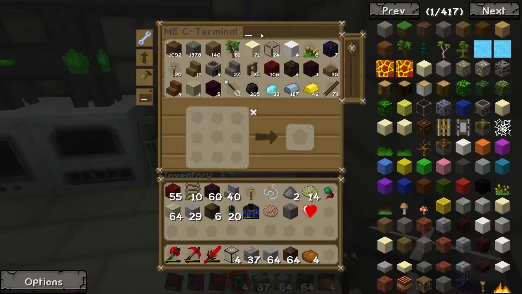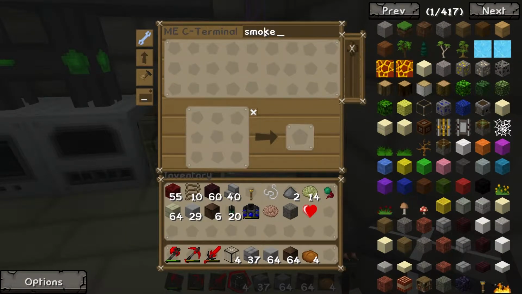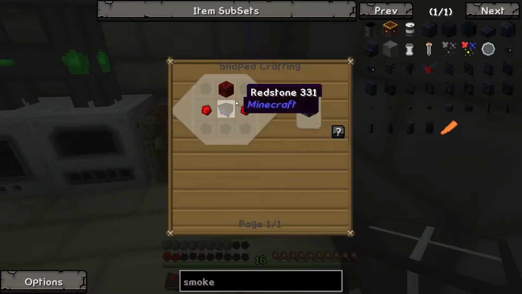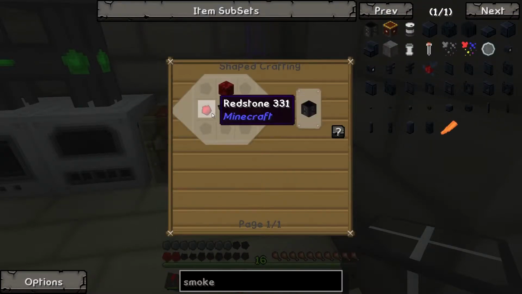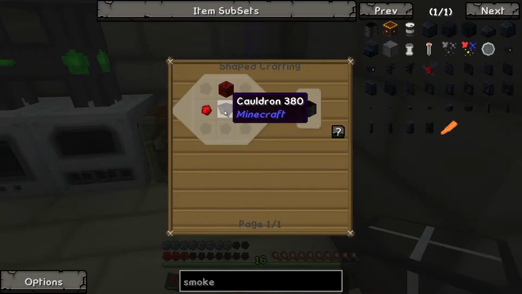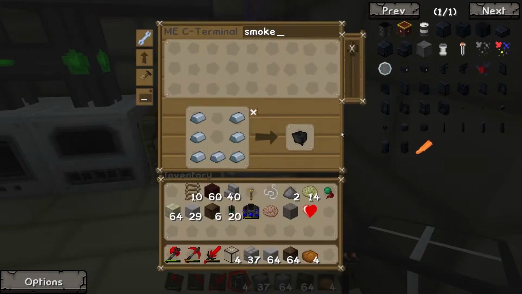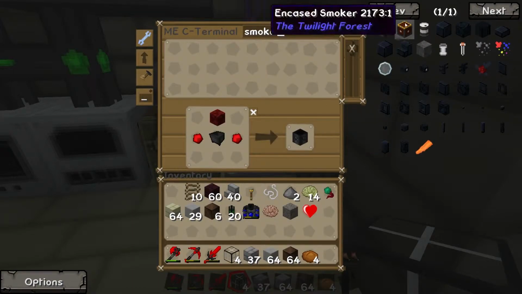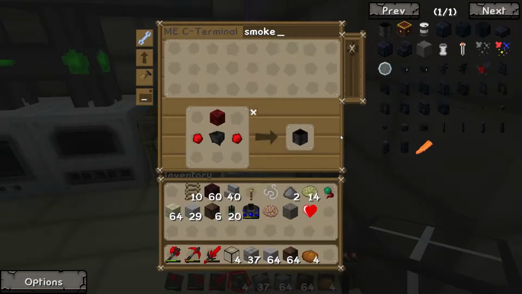Anyway, let's see, how do we make a smoker, I think it is. Yeah, smoker, that's the one. Netherrack, cauldron, and 2 redstone. That's good, because I've still got a ton of netherrack on me. Cool. How do I make a cauldron, though? I haven't actually made one of those before. Just iron like that. Cool. Make one of them. And cool, smoker. But you need a cauldron for each individual one. Yeesh, ouch, that's going to get expensive.